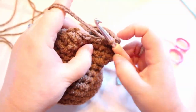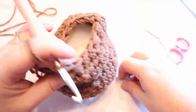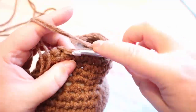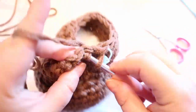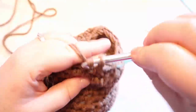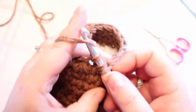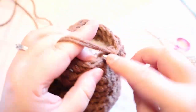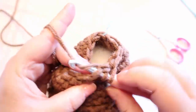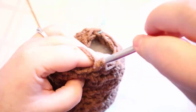So this next round is going to be a single crochet and then a decrease. So that's my single crochet. That's my decrease. So one single crochet and your decrease. One single crochet and your decrease. So that should give you 12 stitches at the end of this.